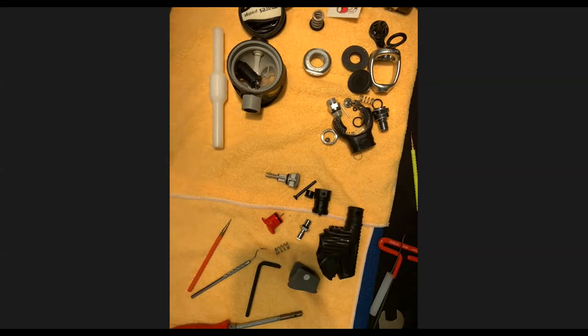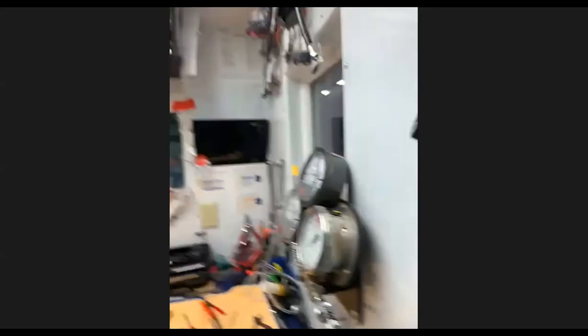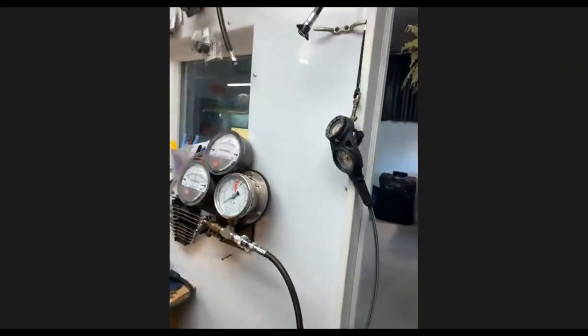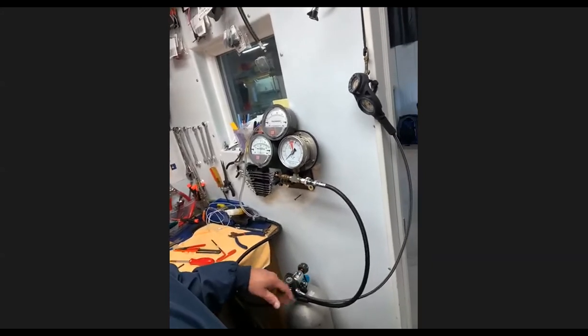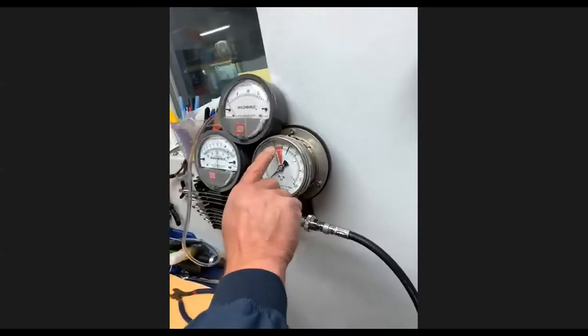Okay. So now we're going to switch back over to Rusty, our cameraman. We're going to talk first about the intermediate pressure. So the intermediate pressure from all manufacturers, we're setting it between 125, you see here, and 150.